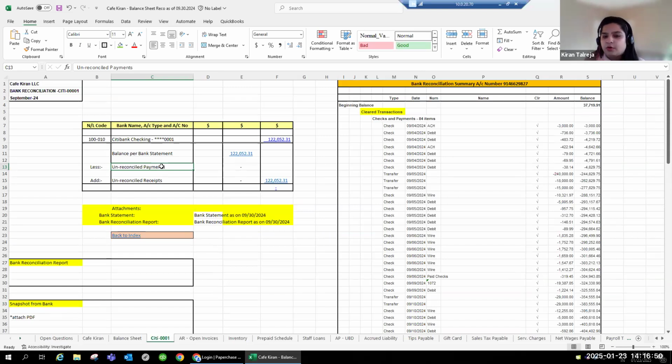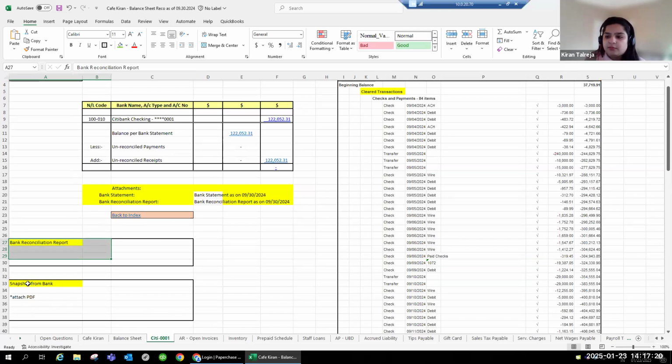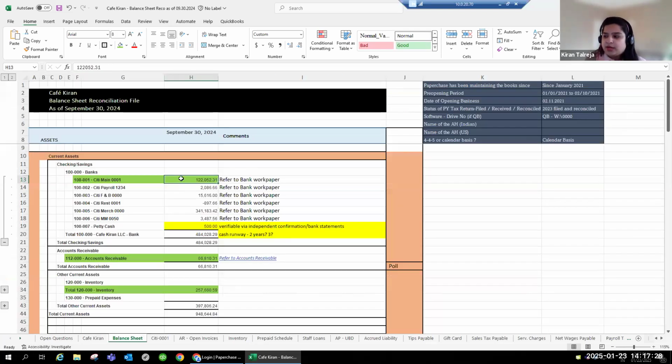Let's say you cut a check for your accountants that they have not deposited and cleared yet. In your books, the payment has already gone, but the accountants have not received it or not cashed it yet. And any number of reasons like this would cause a difference between the balance per your books and per your statement. What we typically prepare to reconcile this is called a bank reconciliation statement. As your accountants, we would prepare a bank reconciliation report for you. While doing this internal audit, we would also look at your bank statement, attach a PDF for our reference, and make sure that the balance that we have on the balance sheet is up to date.